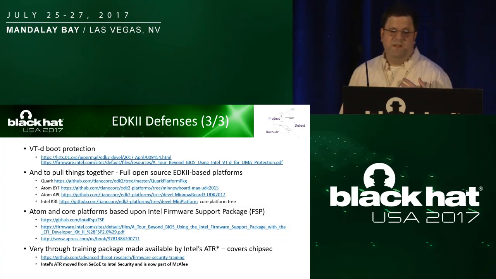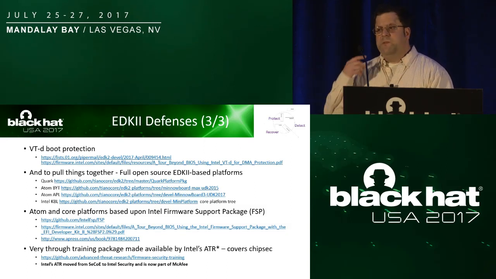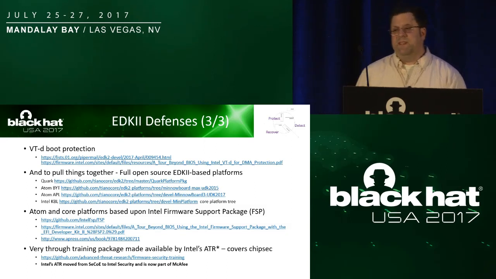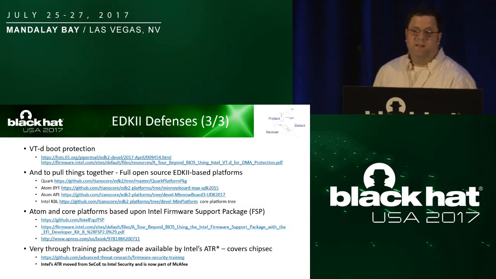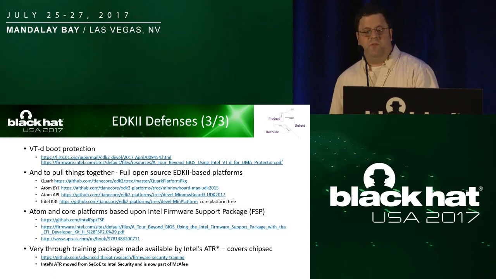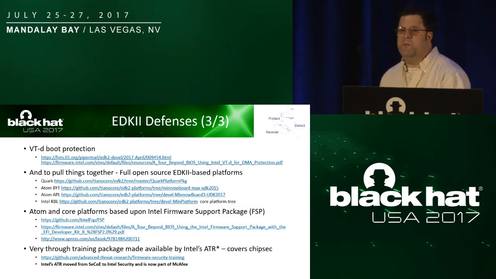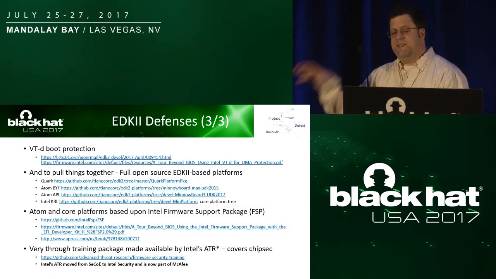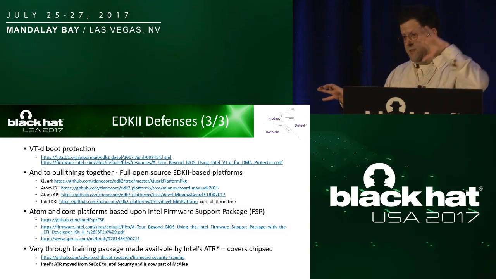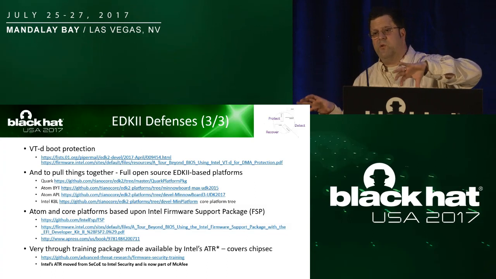And so really, the thing we're trying to do, and this is the progress we've made so far, and we're trying to provide more, is, could you build the whole solution? Could we demonstrate this? Grab a board, grab a tree, build the whole stack. And to that end, for both Atom and Core-based platforms, in that EDK II platform repository, you can essentially build an instance of a platform. Take the platform code from that directory, go to the EDK II repo to grab the core.